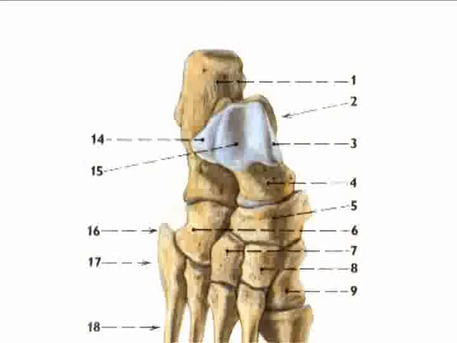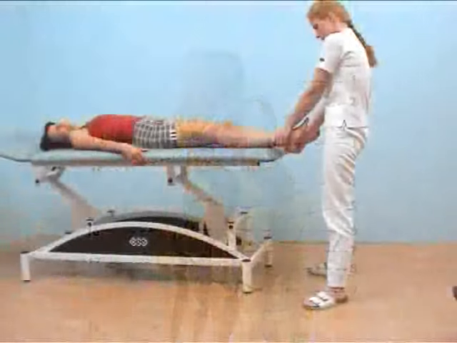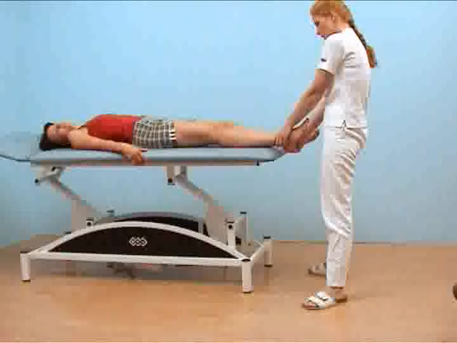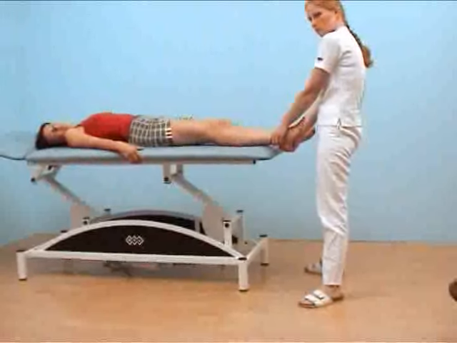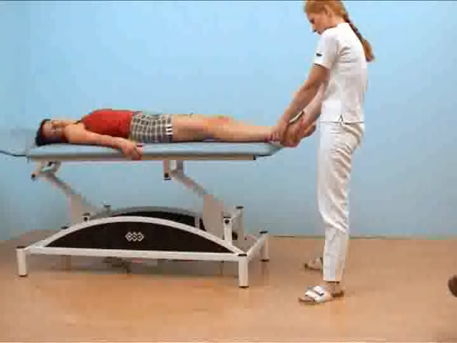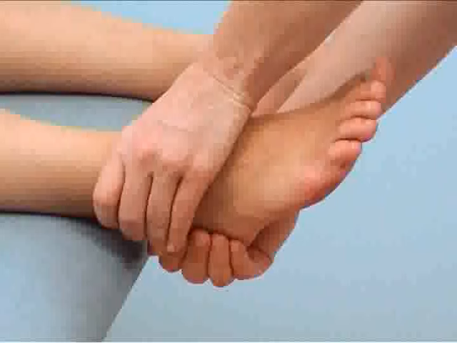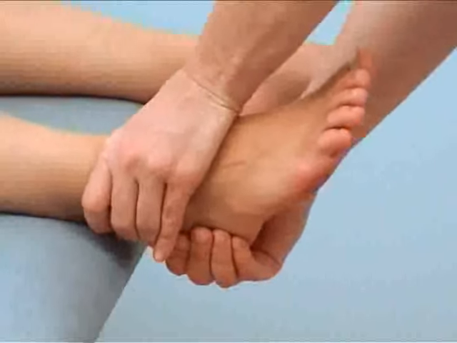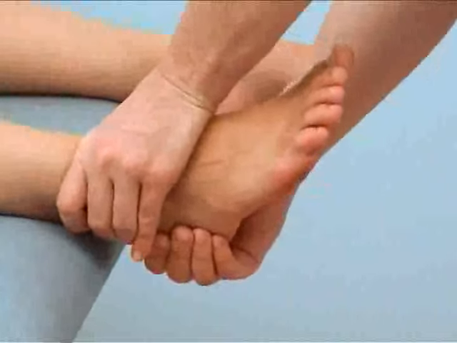Distraction is the best way to mobilize the calcaneus against the talus. Increased resistance is a sign of movement restriction. For this, the therapist stands at the end of the table and with his right hand grasps the patient's right heel, with the left hand the left heel, and leans back with his arm stretched forward to make traction easy. The other hand fixes the patient's leg above the ankle.